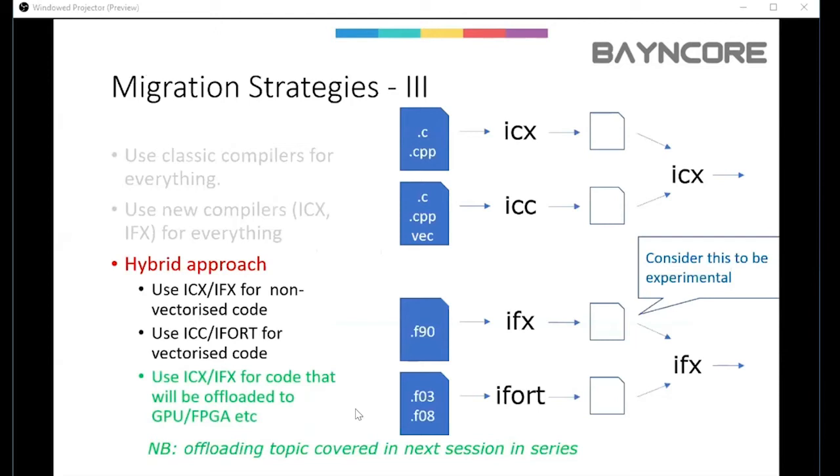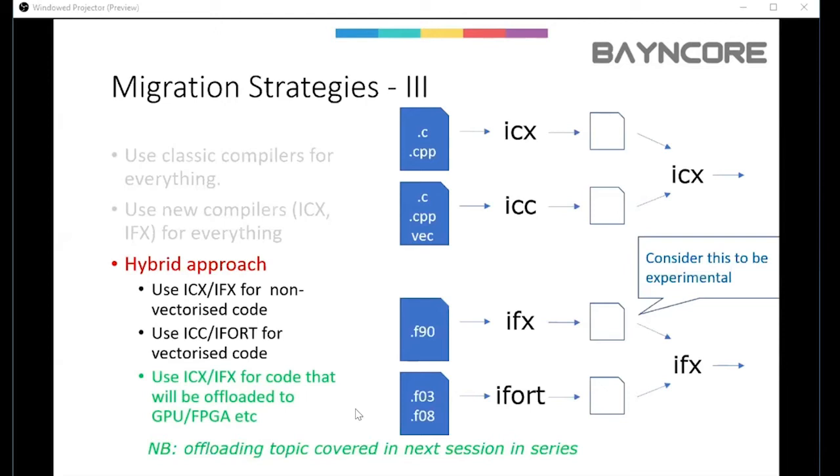But if you've got code which is highly vectorized, so for example, at the top here, the top C code is going to the new LLVM compiler, but for the next chunk of code, I put vec there to indicate it's highly vectorized. You might choose to continue to use the classic compiler because of the vectorization efficiency that you're used to in ICC. And with Fortran, you could do the same thing, but my comment again is to consider that the LLVM version of the compiler is experimental.